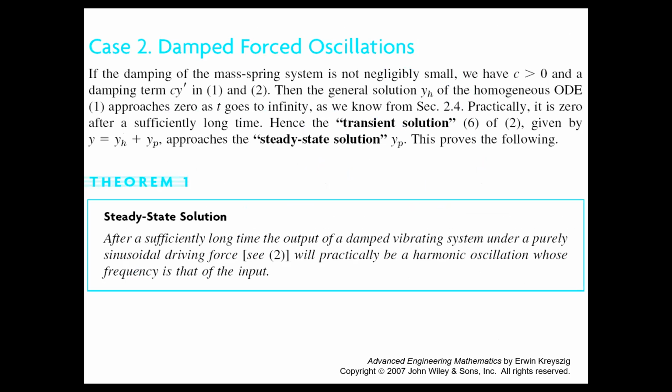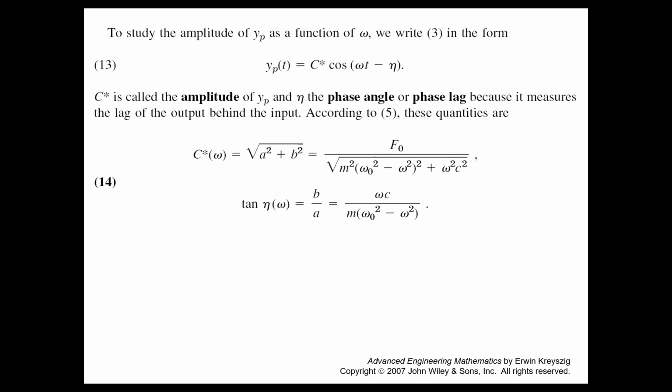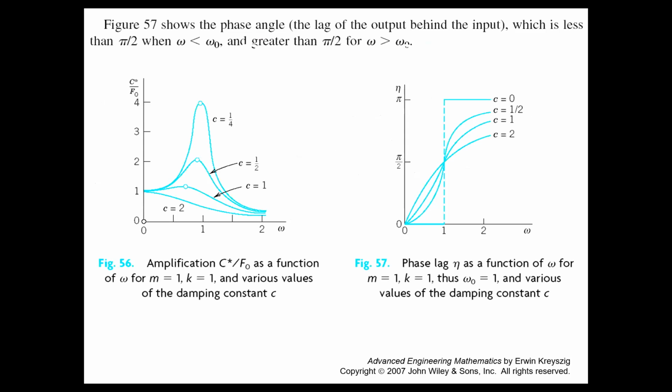The second case is when you have damped forced oscillations, meaning you have the damper which is going to reduce the vibration until it becomes 0 or goes back to its original position. We can take a look at the curve like this. As you can see, the bigger the damper coefficient, the faster it comes back to the original position.